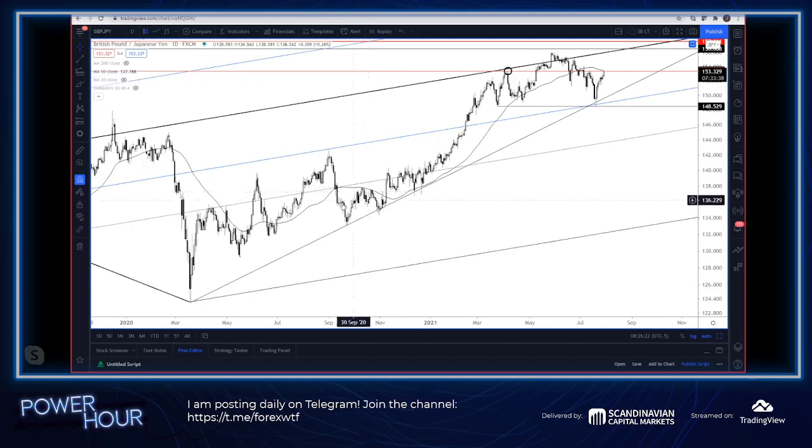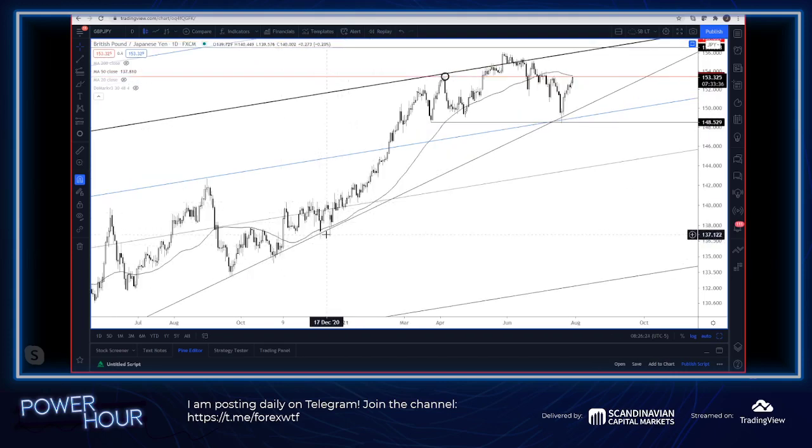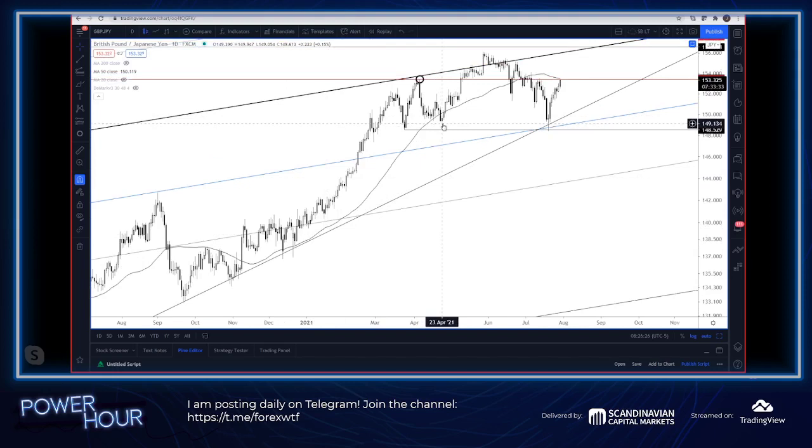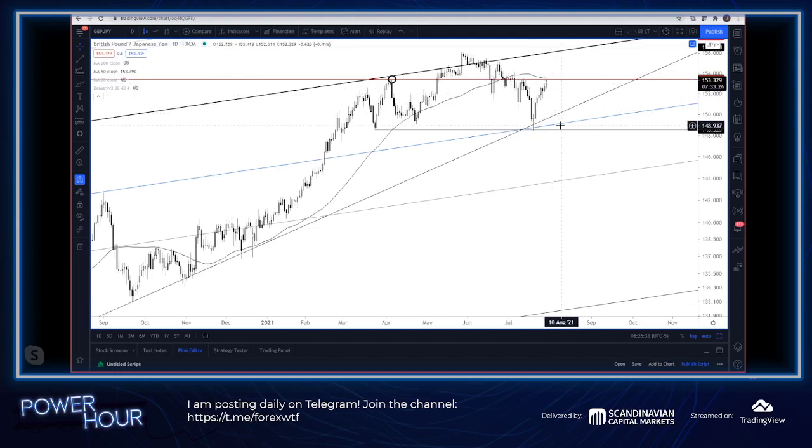The 50-day average, which did provide support back here in December, was support back here in April, was resistance earlier this month. We're back at it. So this would be a combination of price-based and indicator-based, right? 50-day average and a well-defined level, high here from April, high here from July 13th. So we're looking at this as a potential pivot, right? Do you just short here? You could. It depends. Everyone's going to have a different entry method.